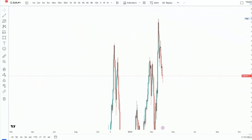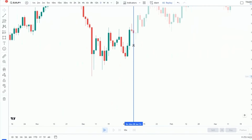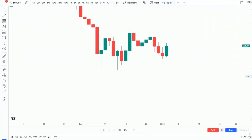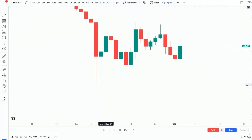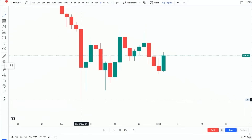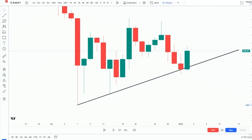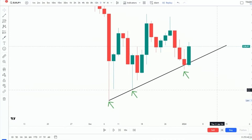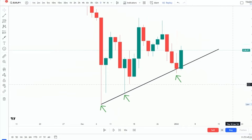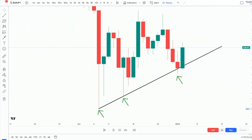Today's topic is high time frames helping you to escape manipulations. Let me come up to the chart — you can clearly see that I'm on my daily time frame. On the daily time frame, I'm going to draw my trend line. You can clearly see we have a first touch right there, a second touch right there, and a third touch right there. Now, you don't just come here and say 'first touch, second touch, there's my daily candle pattern,' and then immediately buy.